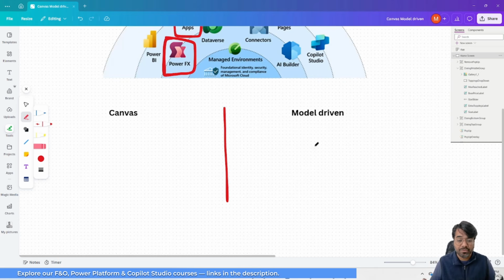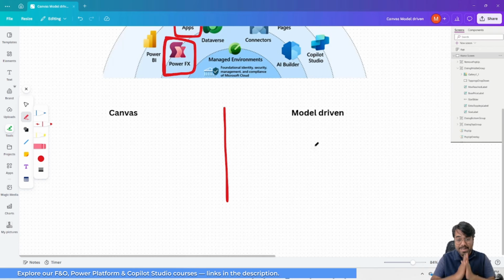The majority of your time for model-driven applications will be spent designing the data model and defining the tables. Model-driven applications sit directly on top of the data models, meaning on top of the tables. So modeling the tables and the relationships becomes very important. That's why they are called model-driven. They are driven on top of data models.